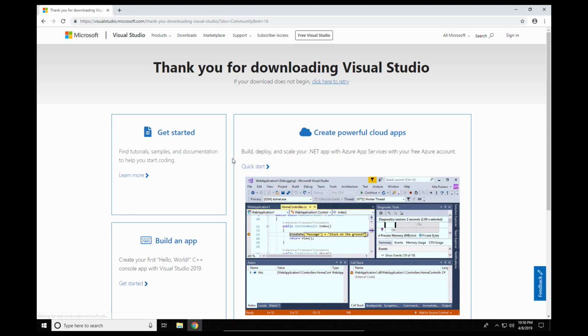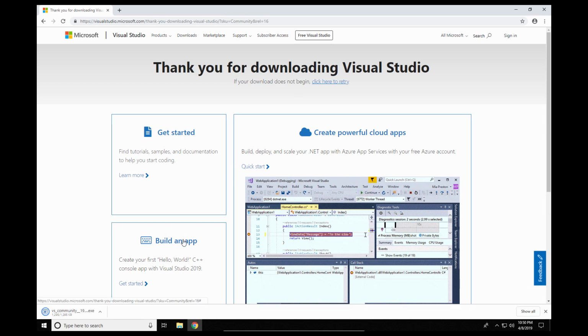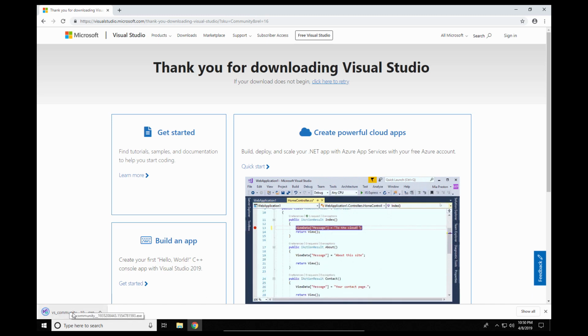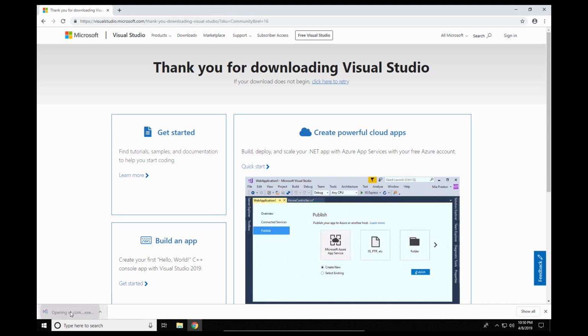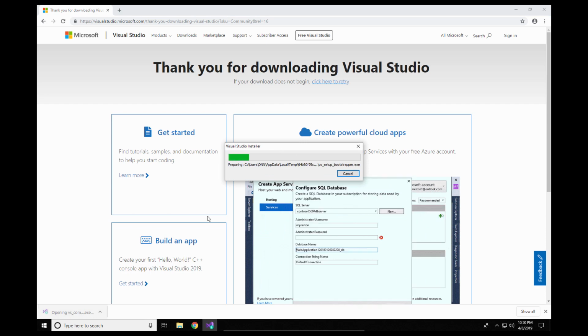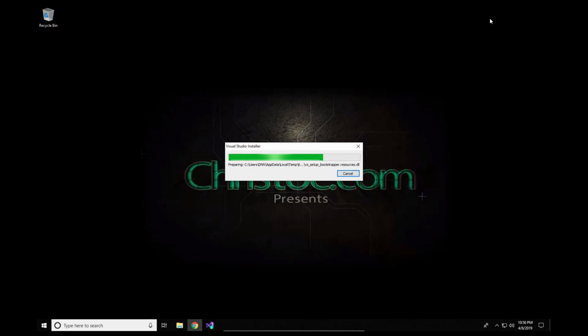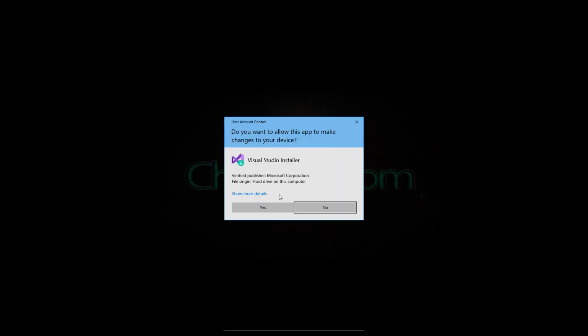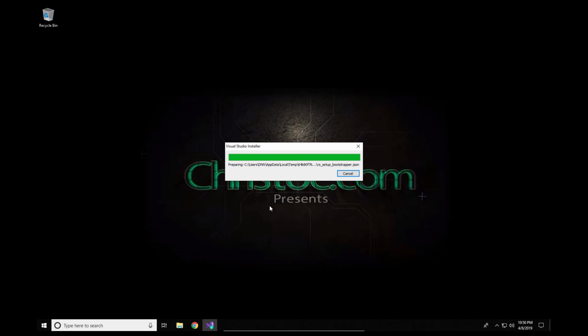So I'm going to go ahead and click on the download for that Community version. It's going to take a moment to start the download, but you can see that it's actually completed for us here within Chrome. So I'm going to click on the executable that is now downloaded for VS 2019. The install process is going to prompt us, through Windows, to make sure that we want to install this. So we'll click on yes, and then we're going to be provided with some options.